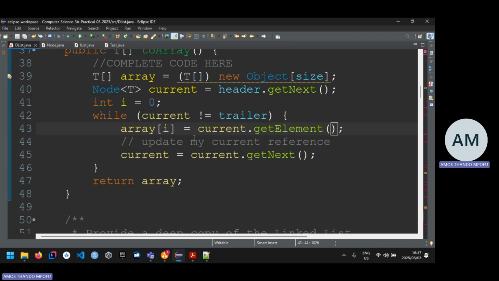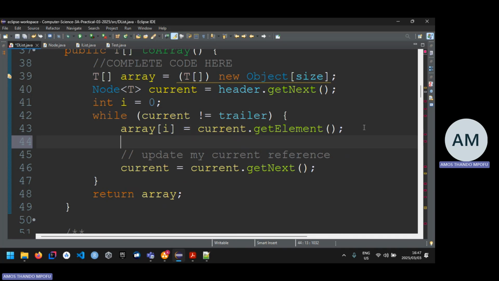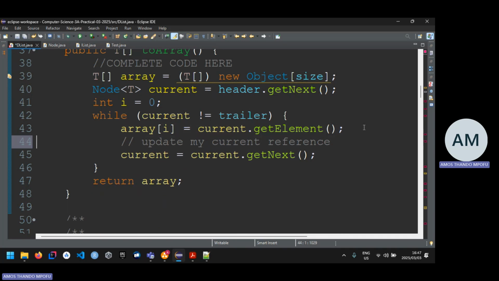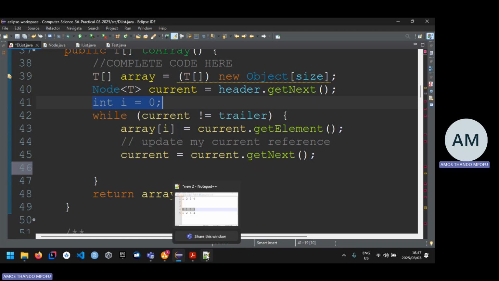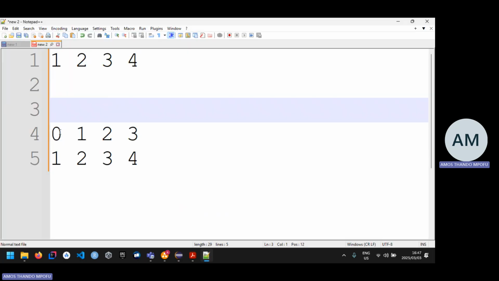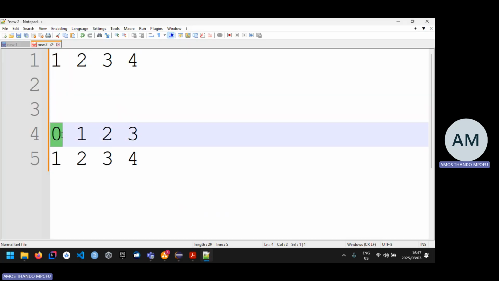We're almost done. After doing all of this, it's up to you in what order you do it, whether you do it here after inserting into the array, or after updating the reference of current. It doesn't matter. Remember, we initialize i to 0. If we leave it like this, i will always be 0. That means we're only inserting at the beginning. But we need to update our index, because the index is the way they go: you increase by 1. You move from 0 to 1, 1 to 2, 2 to 3, which means they all have a difference of 1.